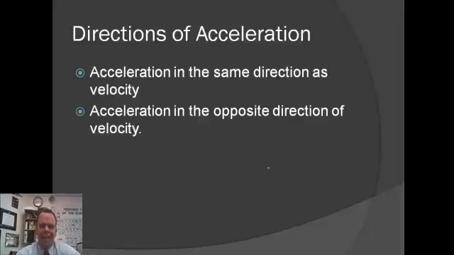If you're accelerating in the same direction as the velocity, you will see the speed or velocity increase. One way to think about this, and we'll get into force in a later chapter, but if you were to push someone, you're going to cause them to change their velocity. You're going to apply a force, which causes an acceleration. If I push you in the same direction you are moving, you're going to go faster.